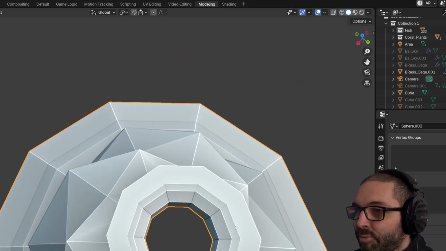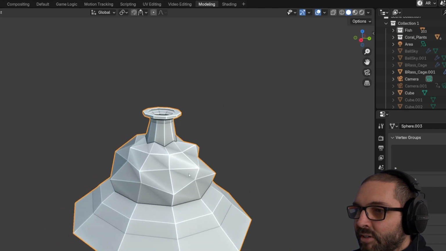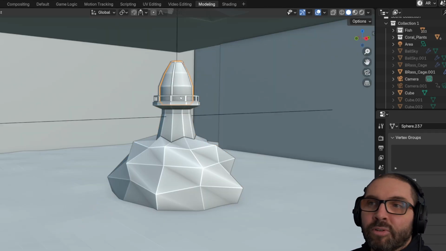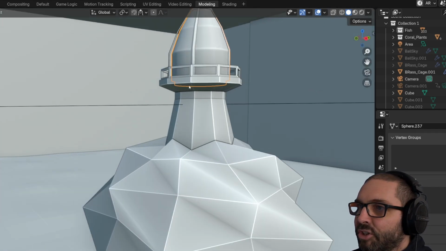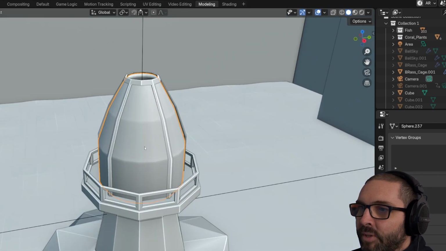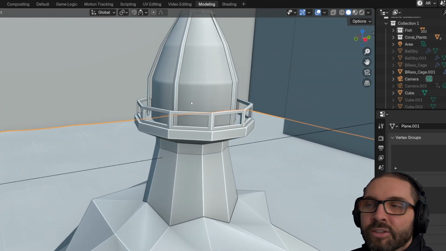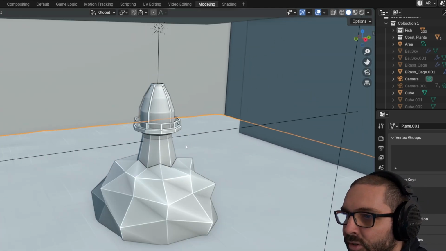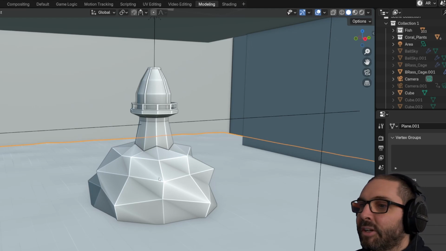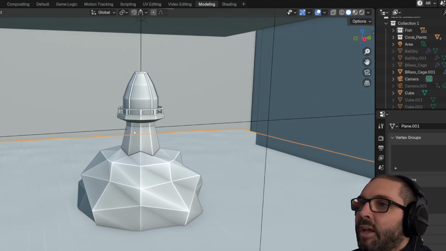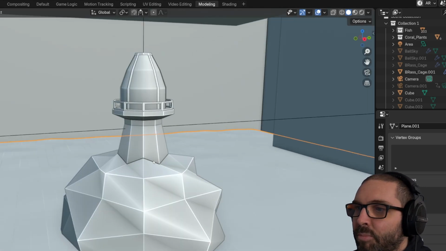whether it's a lighthouse or whatever. I was just freestyling, and I separated this top so I could apply different kind of shading to it. It's got, I think it's auto smooth, yeah, because it's supposed to be glass, so I gave it a little bit of smoothness, while I left everything else completely low poly flat. And that's it. That's all the modeling it took.